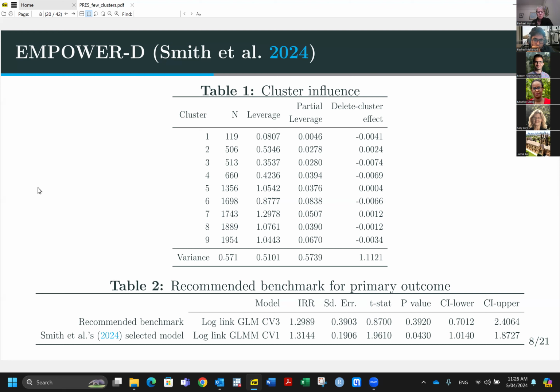And that's why our recommendation is not based on one model. It's based on principles. And the principle is that any causal claim is based on assumptions. And if assumptions are valid, then we can claim causality. In this kind of framework, it's all about transparency of the assumptions. For example, a benchmark model is very robust to correlation structures, but it might be inefficient. That's true. Standard errors might be slightly higher than with correctly specified variance matrices.